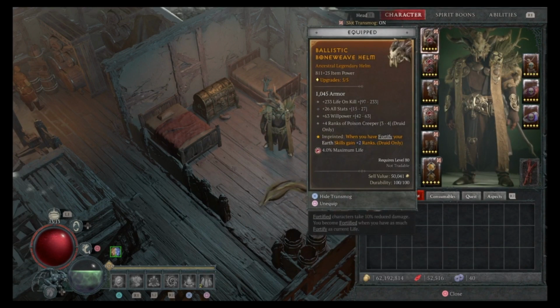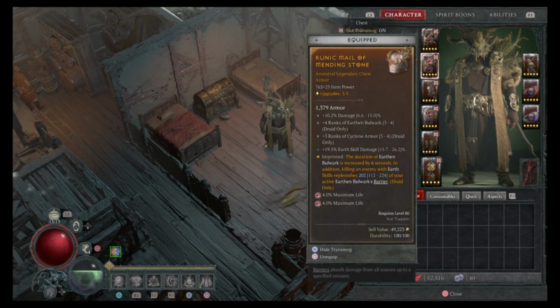For our aspects, the first one in the helmet is when you have Fortify, your Earth skills gain +2 ranks. On our chest, the duration of Earth Bulwark is increased by 6 seconds. In addition, killing an enemy with Earth skills replenishes 202 of your active Earth Bulwark barrier.